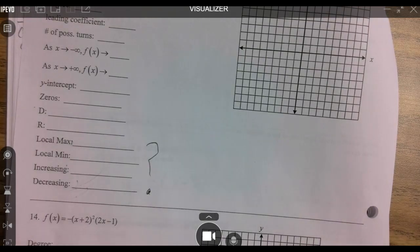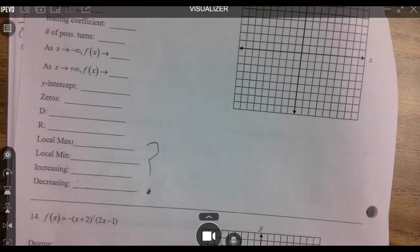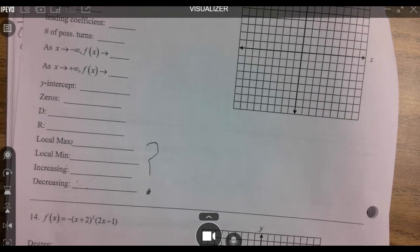Go ahead. For this one, can we calculate it? I don't care, because you're not going to have a calculator. As long as you're hitting your x-intercepts and your y-intercepts, and you don't go over the number of possible turns, I'm good. As long as you don't go over the number of possible times.